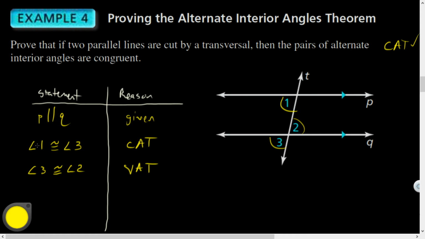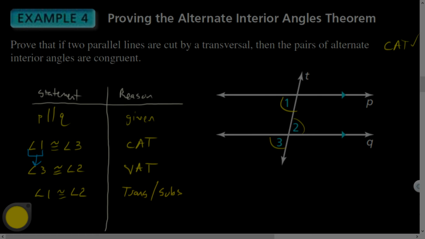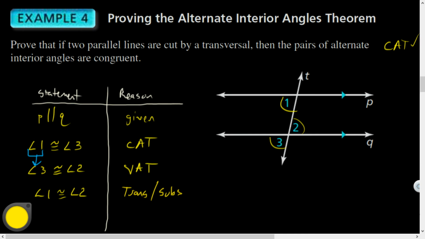So let's see. And now, do you guys think I could make this claim? How could I make that claim based on previous statements? Transitive property, if 1 is congruent to 3 and 3 is congruent to 2, then 1 is congruent to 2. Or substitution, whichever way you wanted to think about it. Right. So I'll call this trans/subs. All right. Either of those justifications are legitimate. Ooh, guys, rainbow. Here we go.